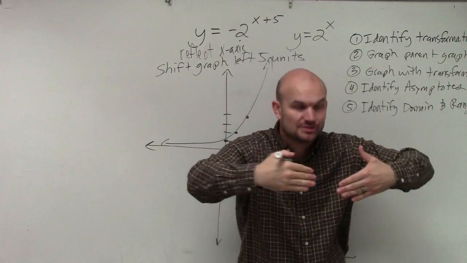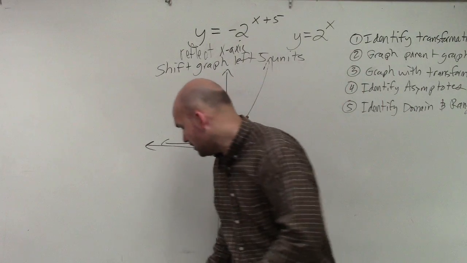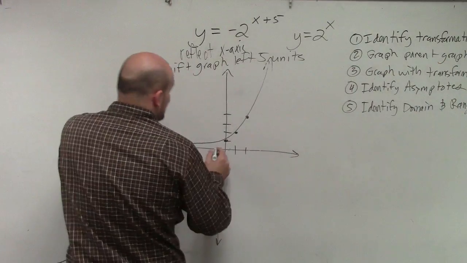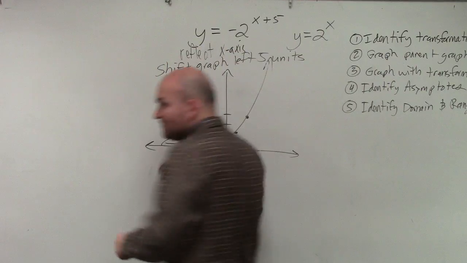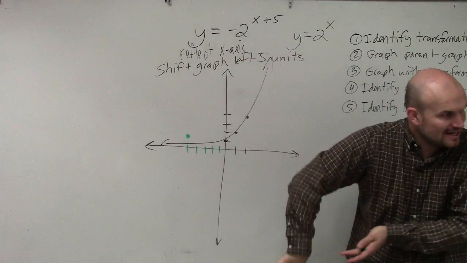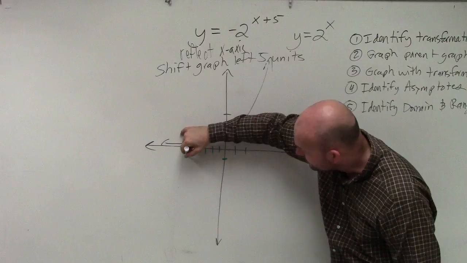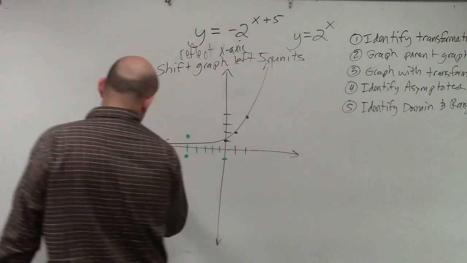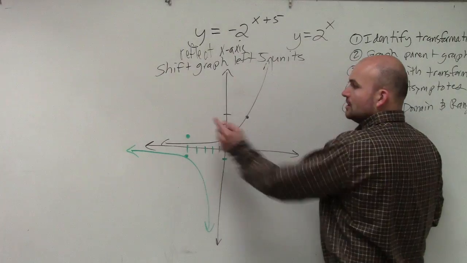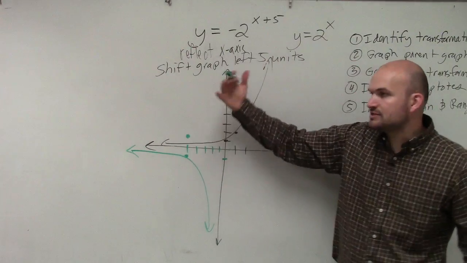So we now have a reflection. All we're doing is taking this parent graph, reflecting it over the x-axis, and shifting it 5 units to the left. We're going to take a point that we know — the point (0, 1) and a couple other points — and move them 1, 2, 3, 4, 5 units to the left, then reflect over the x-axis. It's just like flipping a pancake. Instead of going up 1, it's now down 1. So now the graph is going to look something like this. I drew a dot above just to show moving left 5, then flipping it over — it's not really part of the graph, I just used it to get there.